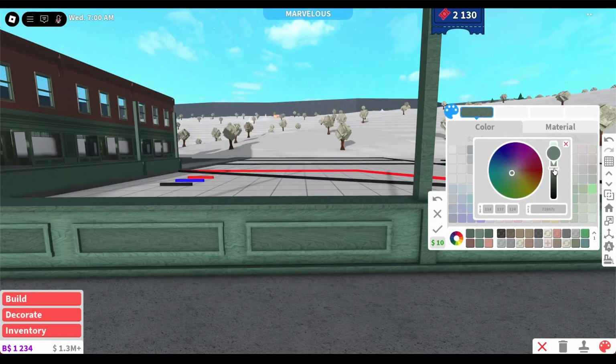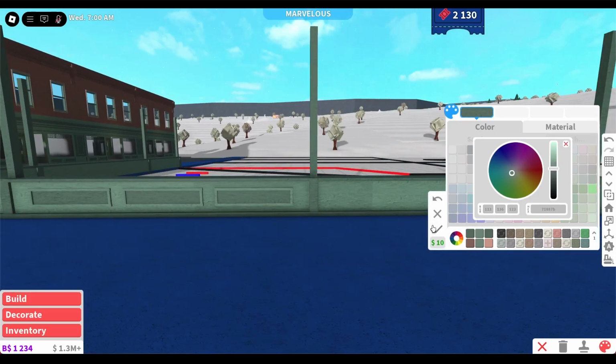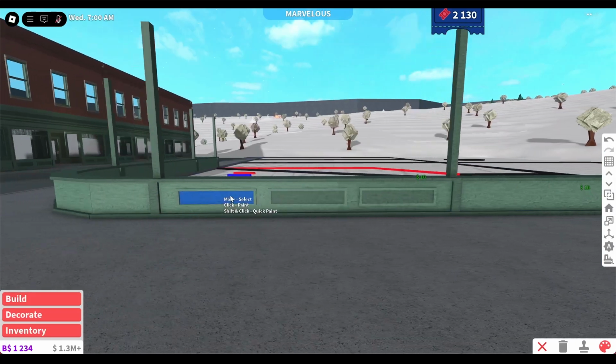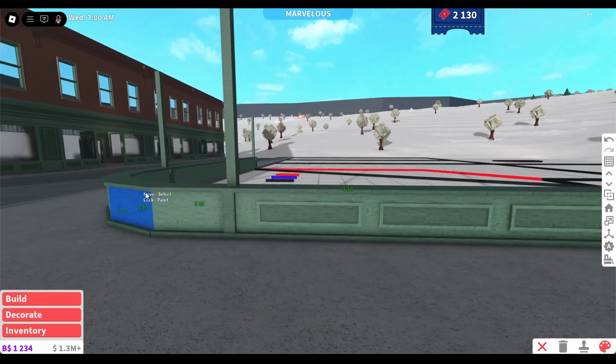I make this a little darker, but not as dark as the other pieces. Get a little more variety on our bottom trim.